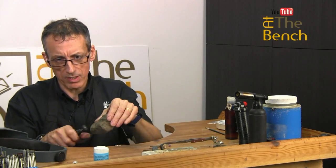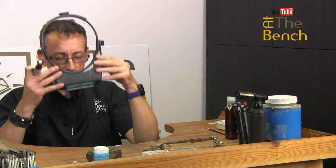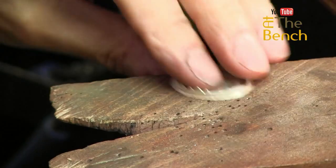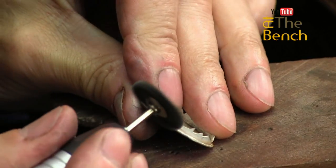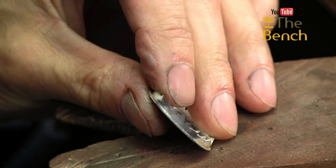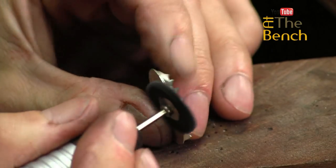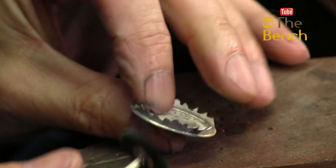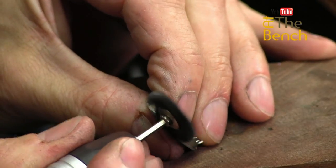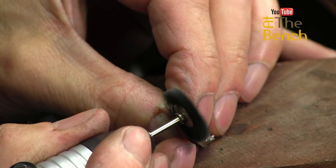So get your pendant motor, your flex shaft. In fact, I'm going to put my visor on so I can get in nice and close to this. And we can use this to get right into that area. Now remember, we're not having to remove metal. We are purely polishing. There is no excess solder to remove.